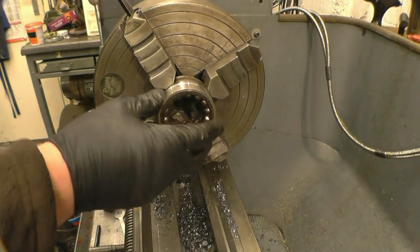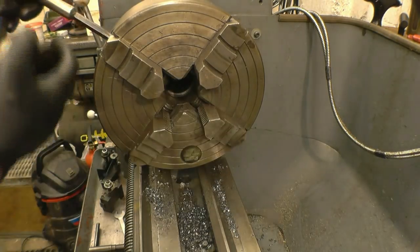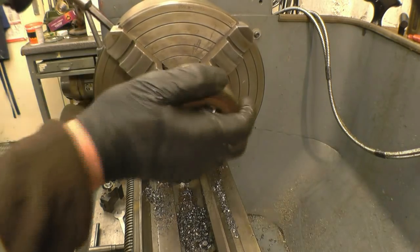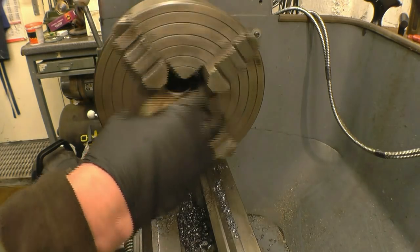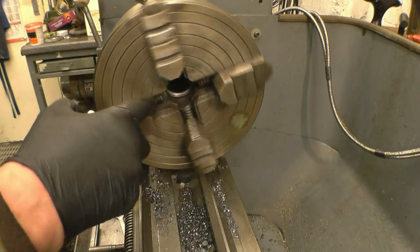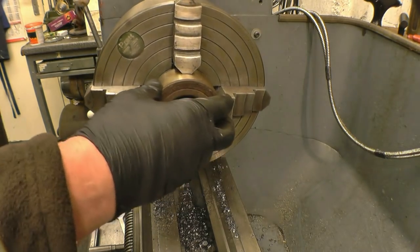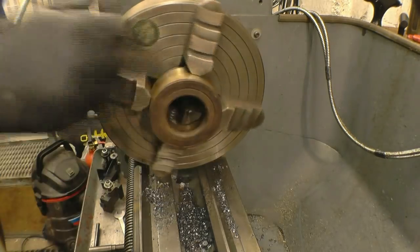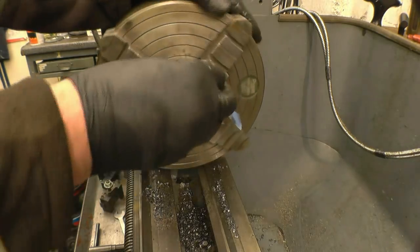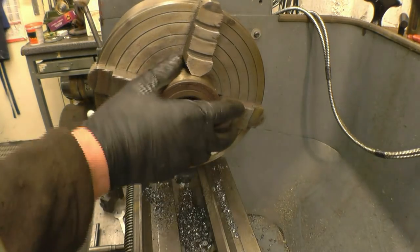I'll do one more. This one's obviously bigger. Bring each one out a full turn. So I'm laying each end of each jaw onto the end of the chuck. That's nearly in. Right. Then we'll put the clock gauge on again, dial this one in. I'll put it the other way around, because you can actually press on that part there.